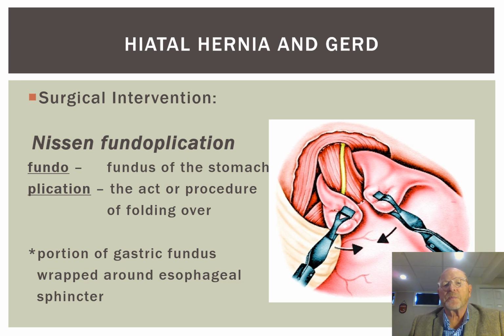There is a surgical procedure that helps to decrease GERD. That's called a Nissen fundoplication. And you thought that they only made cars, huh? So Nissen fundoplication, it's interesting. The problem is that there's reflux from the stomach up into the esophagus. So the way that they manage that is that they actually take the fundus of the stomach, which is a section of the stomach, and they pull it up, and then they wrap it around the lower esophageal sphincter here. They wrap it around, so they're constricting the lower esophageal sphincter and thereby decreasing the opportunity for the gastric acid to reflux.